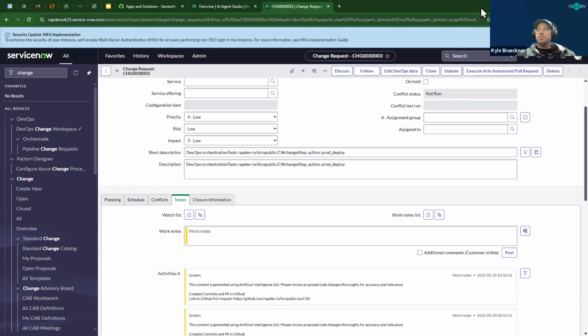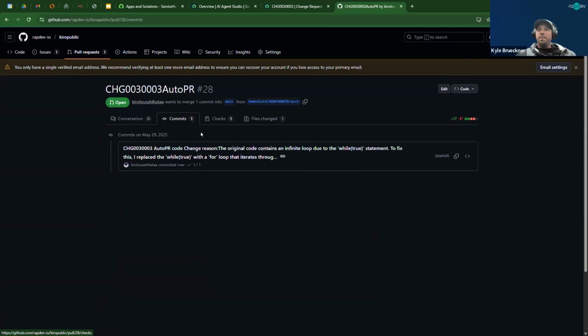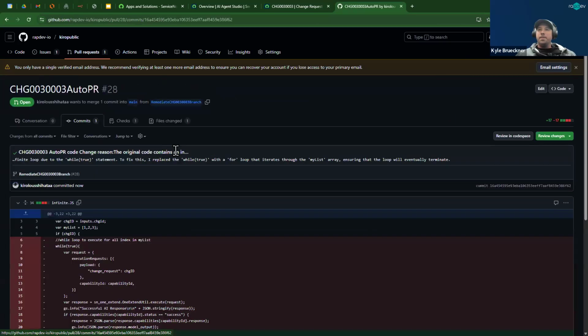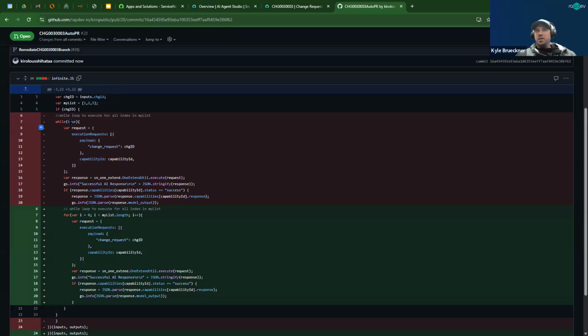So I'm gonna create a new tab, head over to our PR, and now we're in GitHub. We're gonna take a look at the commit that was created within the PR. Here's the commit. So what did it do? The ServiceNow LLM in this case was given enough context about the commit to find out that this while true loop is bad.